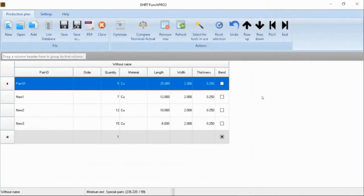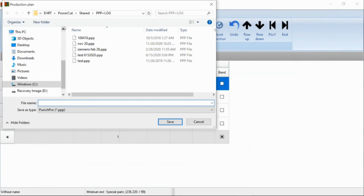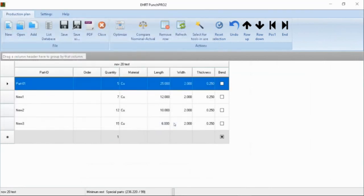Select those parts to run as our nest. We're going to save it as our production plan order. This will then be able to be pulled up on the punching software when we're ready and complete. And now we can optimize this.